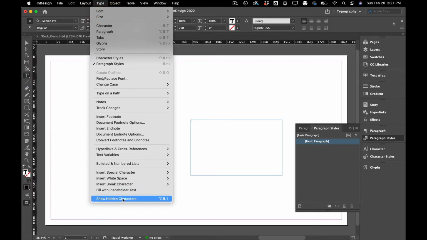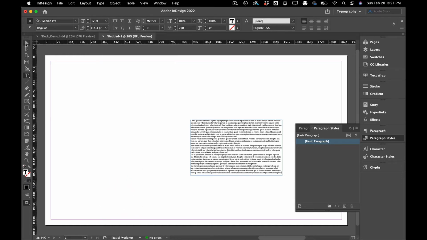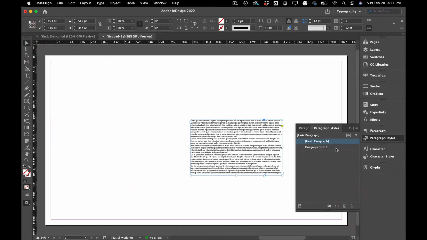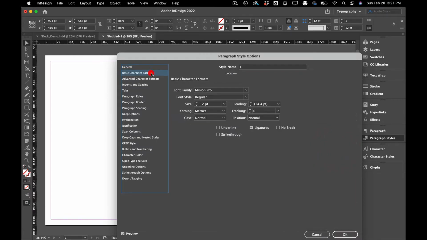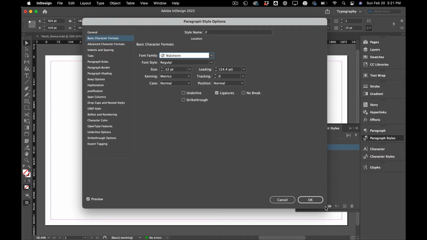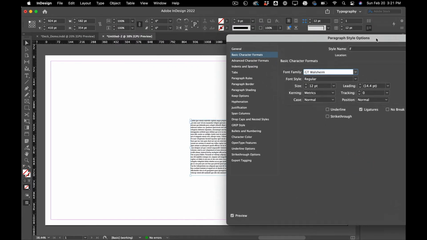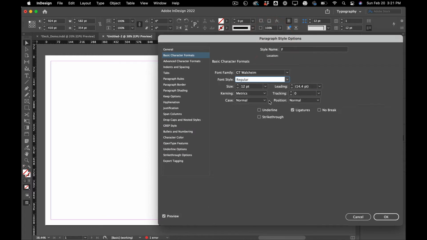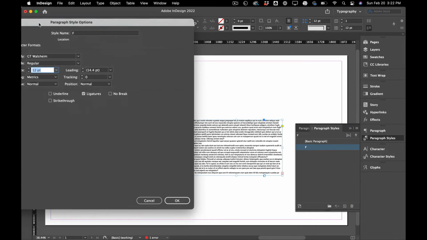And I'm going to fill it with placeholder just to have some text in there. And then with that, I'm going to make a style. This exact same thing I did before. I'm going to pick a typeface. So for all the work that I do for my own teaching and my own little mini studio, I like this typeface, GT Walsheim. It is a geometric typeface, so it has a little mathy, geometric feel, but it's got a little warmth to it too. It has a little character. And so now that's the typeface I've chosen.